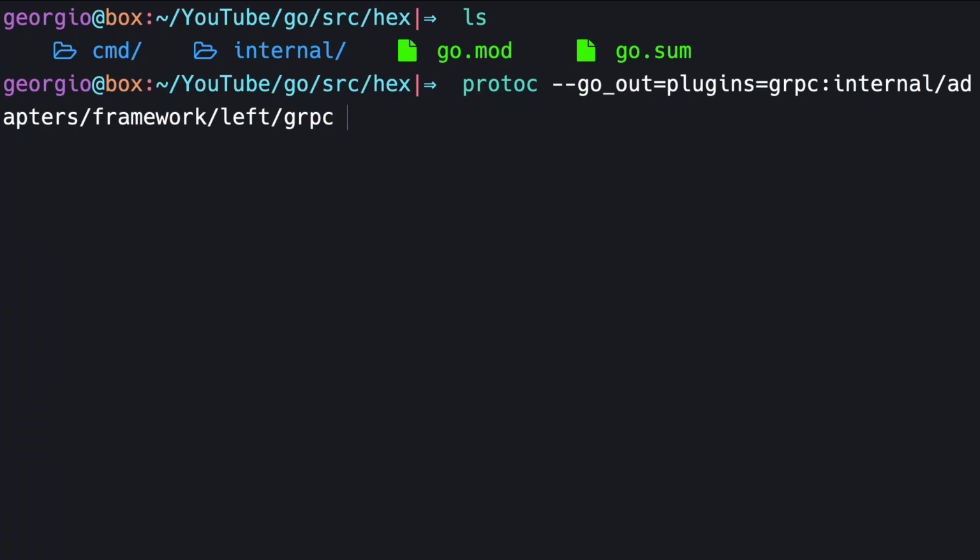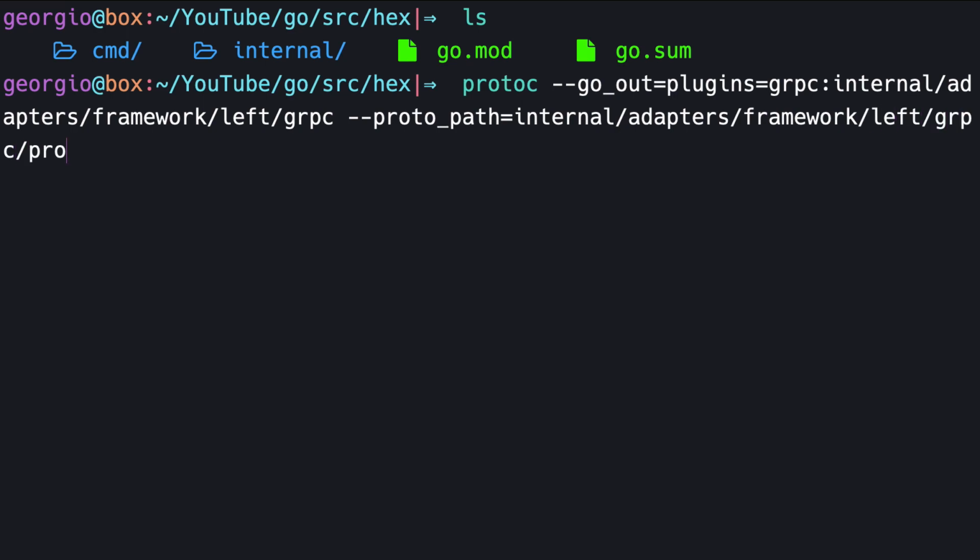So that's the first flag, and then we'll do proto path equals internal adapters framework left gRPC proto. So before we go any further, let's go over what both of these flags are doing.